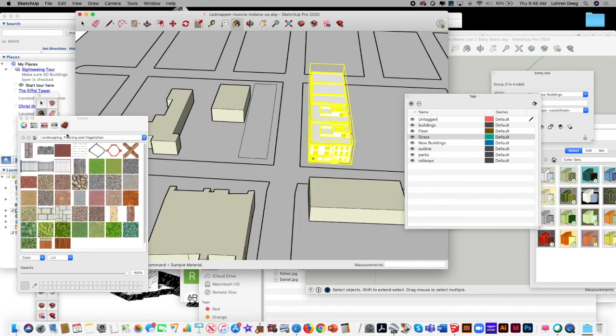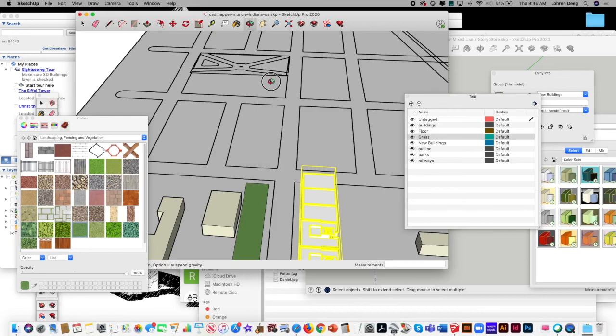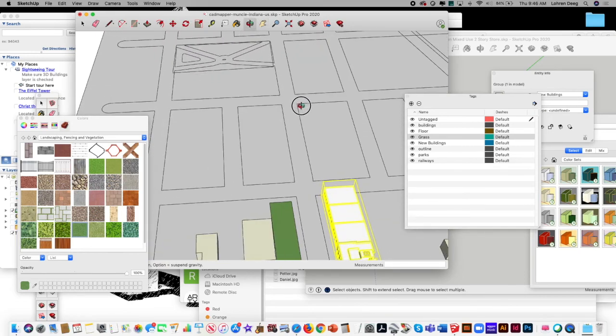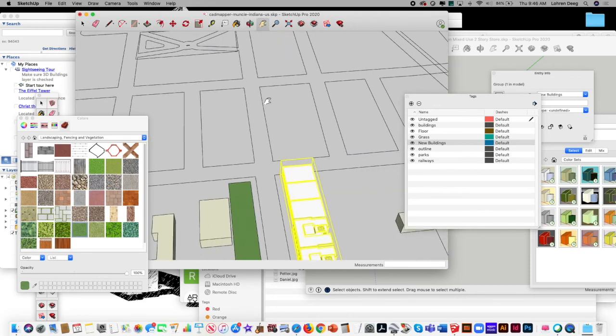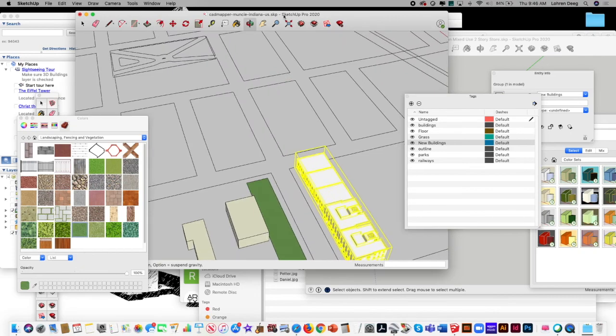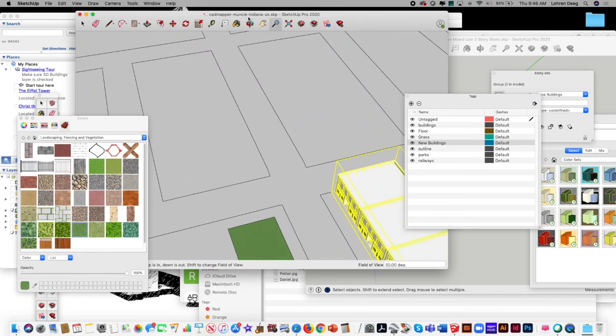The materials, landscaping, there's a few grasses that are already built in. Sometimes you want to mass out your own buildings.